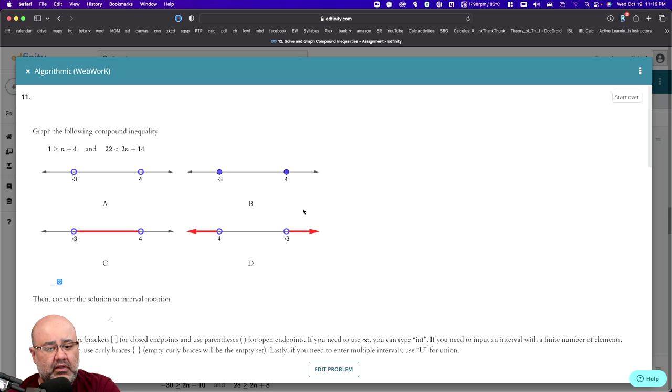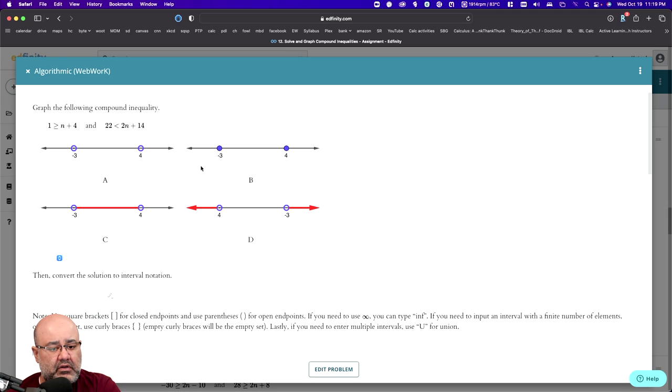And let's look at what's happening here. According to this picture, I think the confusion's probably going to arise because there's no overlap, so it can't be C and it can't be D. Now between A and B, B is saying that the final answer contains negative 3 and 4. No solution means nothing on the line has to be shaded. So there's no red region here, there's no red region here, there's no red region here. I think the programmer is saying that negative 3 is not included, neither is 4 in the final answer.